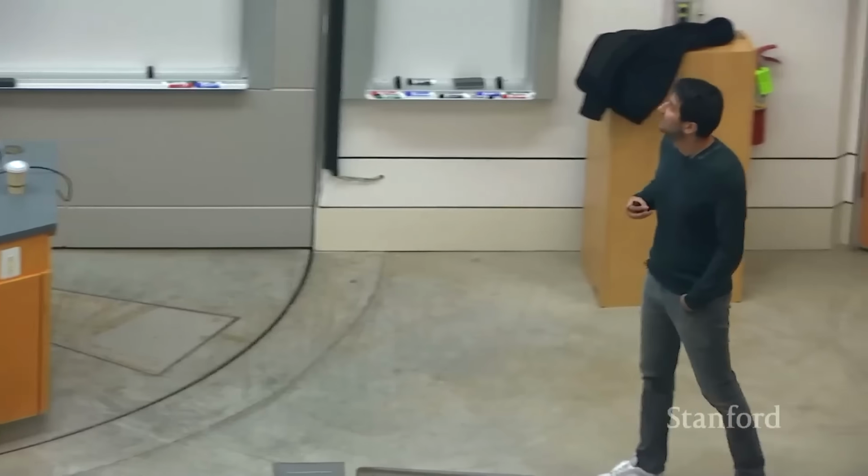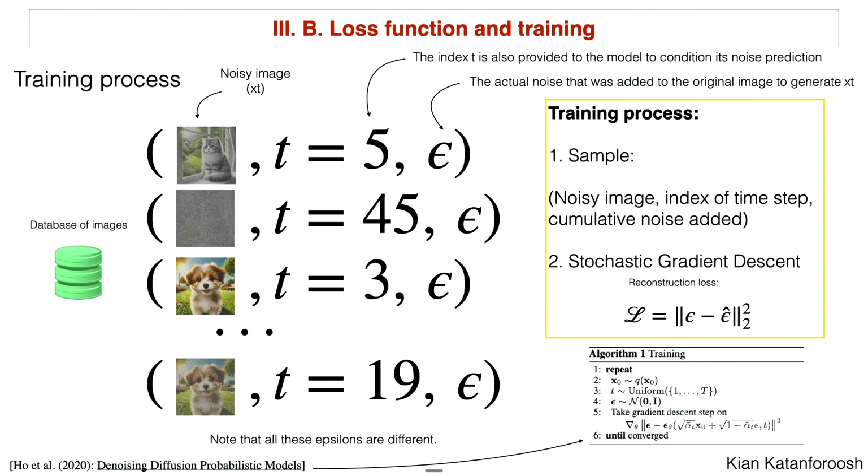Okay? In practice, the algorithm is almost the same as the one I presented. There's some tweaks. I'm not going to go into the details for the sake of time, but you can see in the paper, it's not that much more complicated. It's exactly the same idea. Just some engineering tweaks to fit into a certain noise schedule or a certain probability distribution. Any question on the training process, or is everyone able to train a diffusion model now? Yeah.